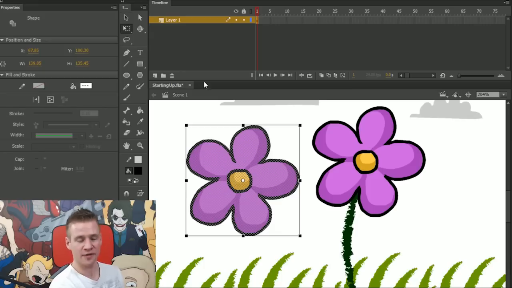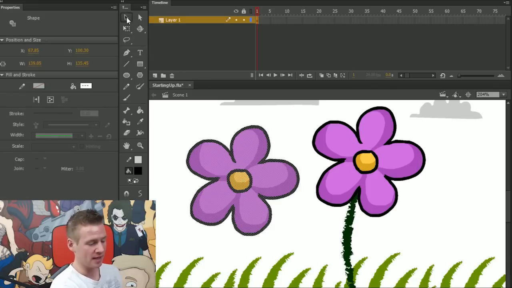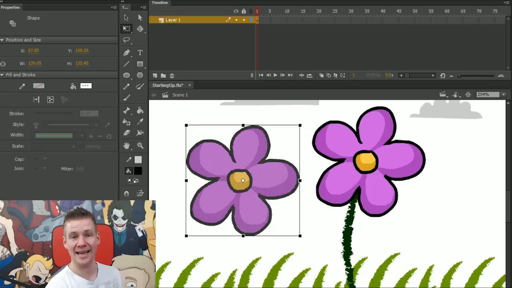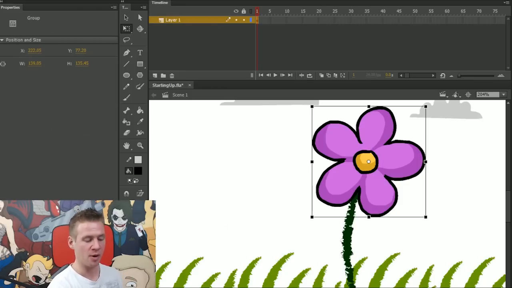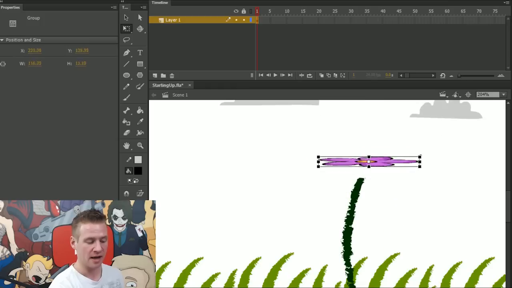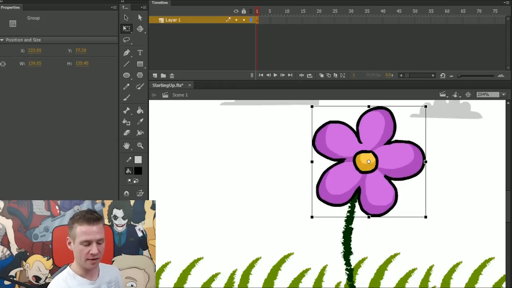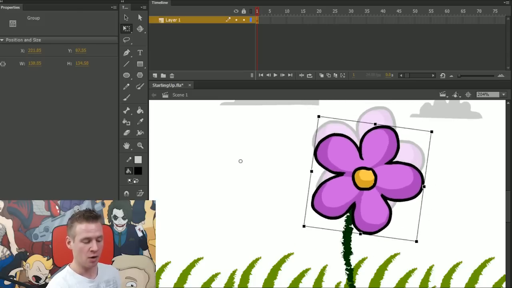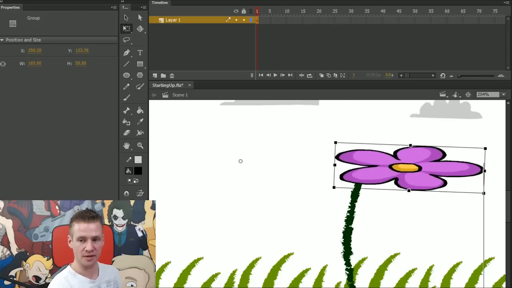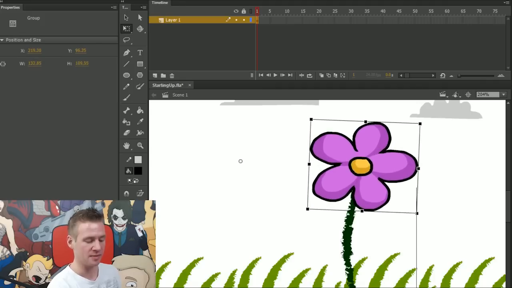The free transform tool is essentially the same as the default selection tool, but you have a bounding box and a pivot point. This is really useful, and the free transform tool is one of the most used manipulation tools that I use. So for example, if I select this flower with the free transform tool, I can scale it and drag it. I can, with my mouse on the outside of the bounding box, rotate the object, and if I move this pivot point, which is this little white dot here, I can move that anywhere, and then the rotation and the scaling will be anchored to the pivot point placement that I create.